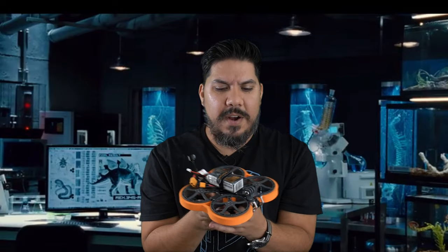What about calling it the Green Hornet? And one employee was like, iFlight's already using that. So he said, okay, what about the Cinebee? And then another guy was like, taken. And then the executive was like, taken, huh? Yes. Put it on the package. Send them out. So that's how we got the name here.